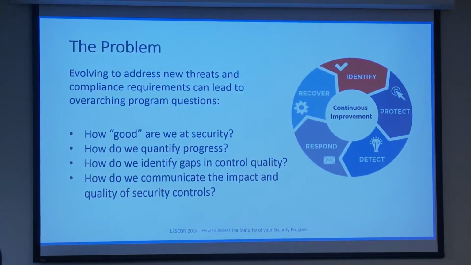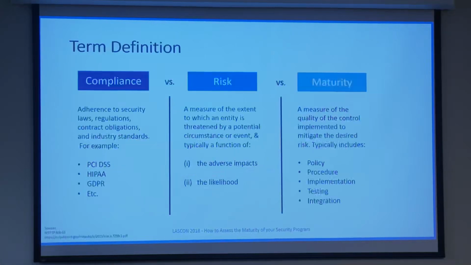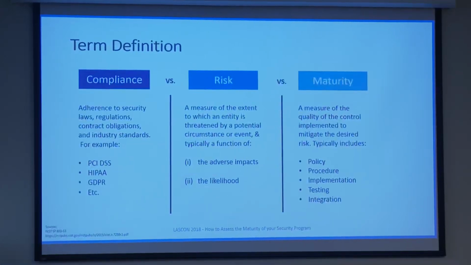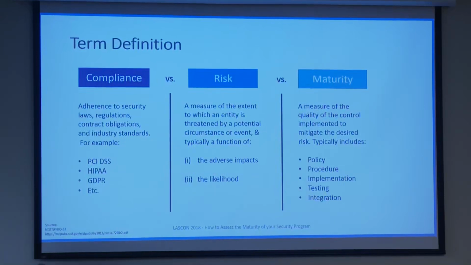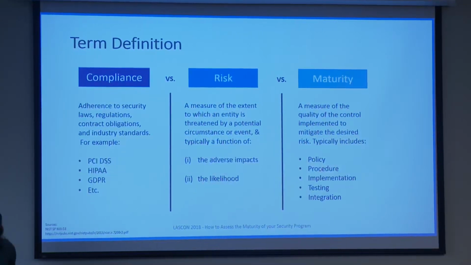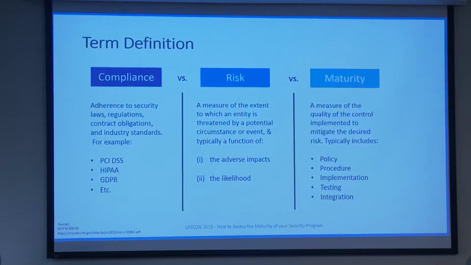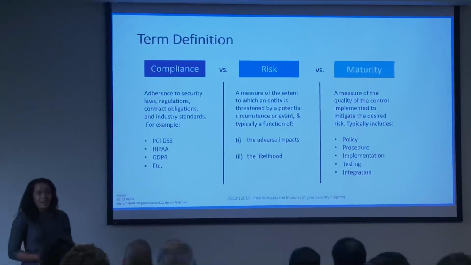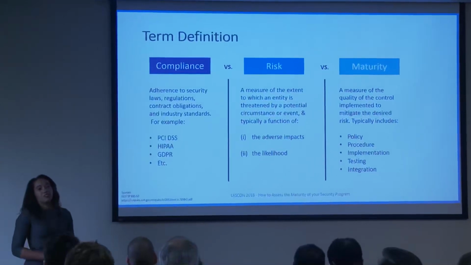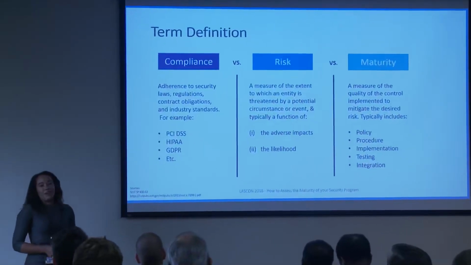But before we get into how we solved it, we just want to set a baseline with some of the key definitions and terms that we looked at. These are not new terms. I'm sure you've all heard of compliance, risk, and maturity, but there are a lot of different definitions out there of how to define what these are. I'll caveat that these are how we define them, to make the most sense to us within the solution. So compliance, that's the easy one. That's the one everyone loves. It's adherence to all the security laws, the regulations, the benchmarks, the standards, all this stuff we're trying to avoid, but we have to do. Things like PCI or HIPAA or GDPR.